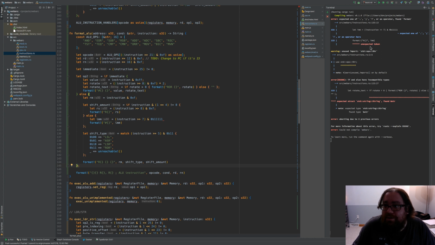Errors, unexpected token, 133. Is that special? I think that's part of the formatting stuff. No. What is that trying to tell me? No, come on.